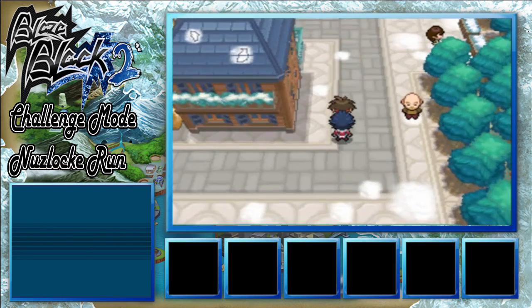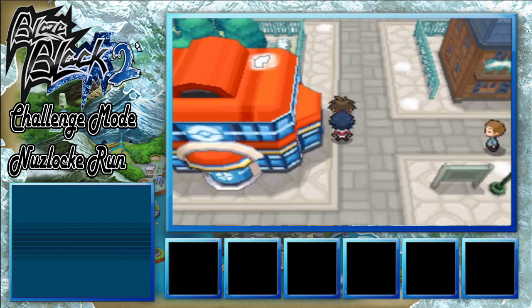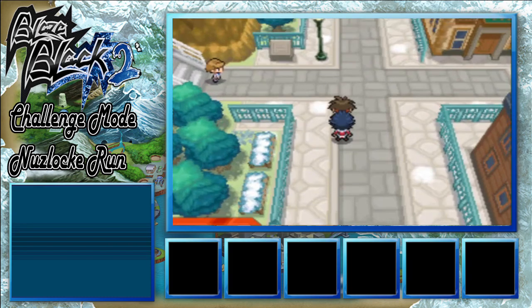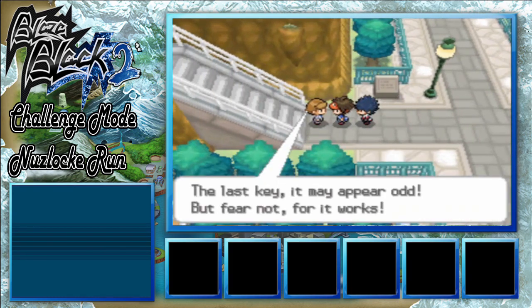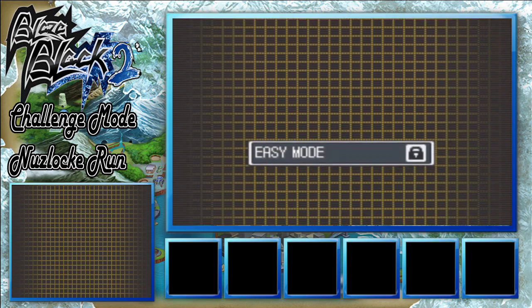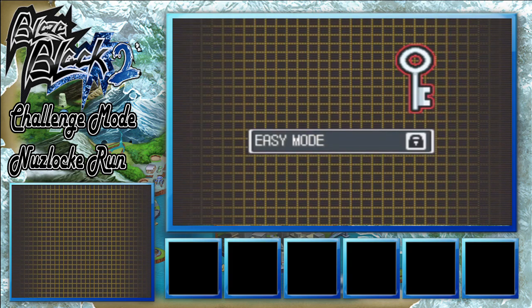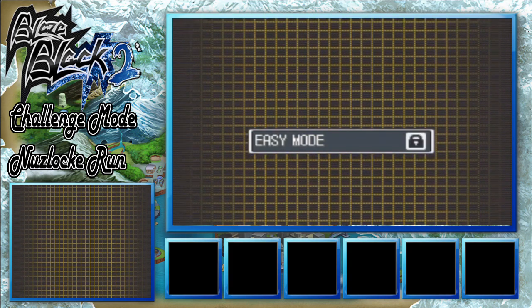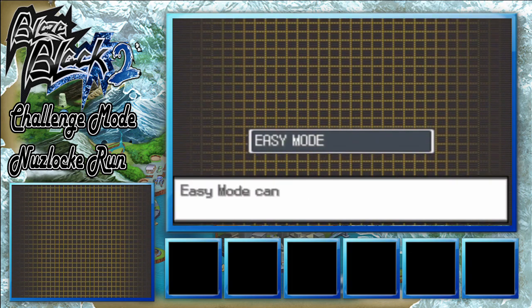Oh, I miss running shoes. And this is the key person who will give us the 3 keys, which will unlock challenge mode, which is going to be hell because this game without any challenge mode is already harder. So I'm going to be making it even harder and giving the gym leaders more Pokemon.